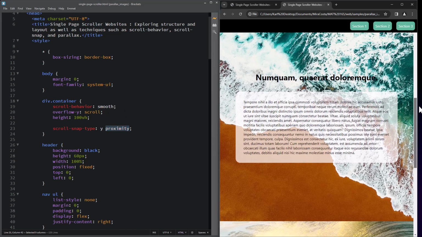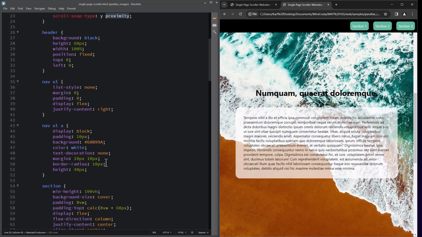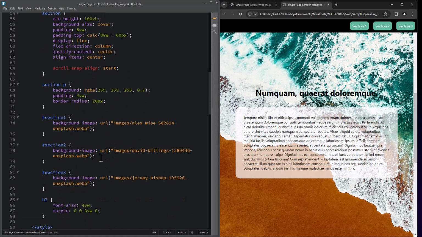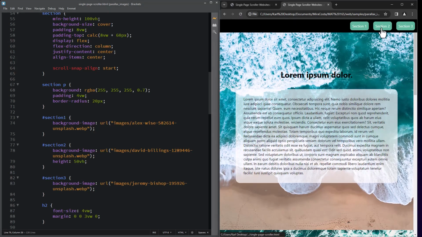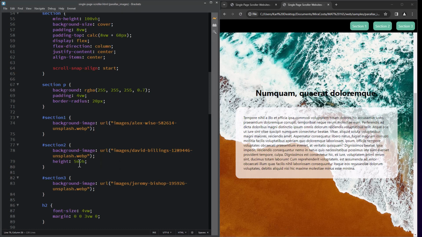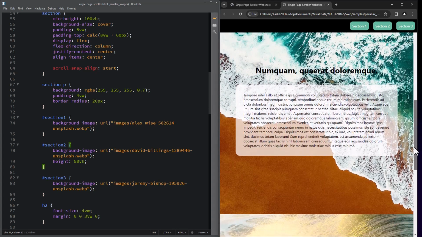Let's say that we had some sections, like this middle section, section 2, and it didn't take up the full screen. I'm going to target section 2 specifically and give it a different height than the other ones. So we'll say that the height of section 2 is only 50 VH, and I'm going to save that out and refresh our browser. When we're on section 2, it should only take up about half of the height. That would be the idea here. Let's make sure that actually plays out, whereas section 2 doesn't have quite as much height.